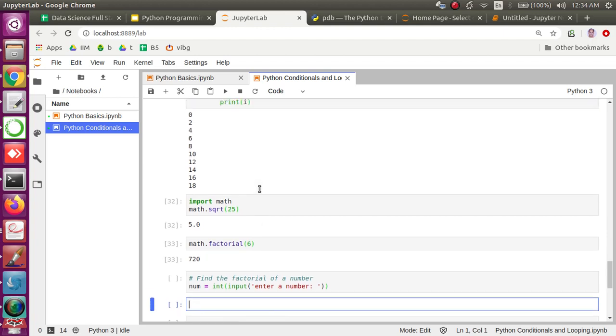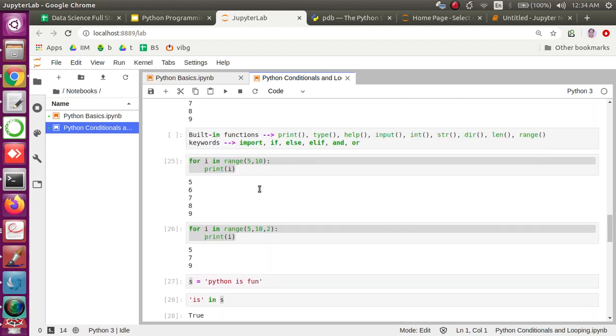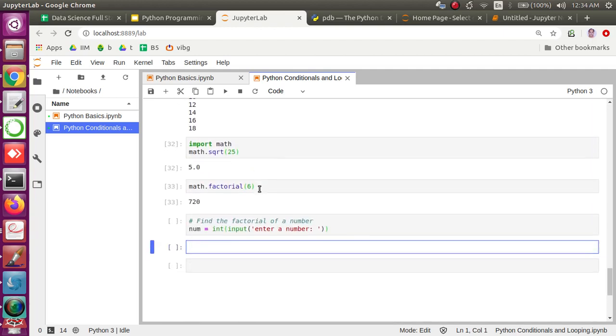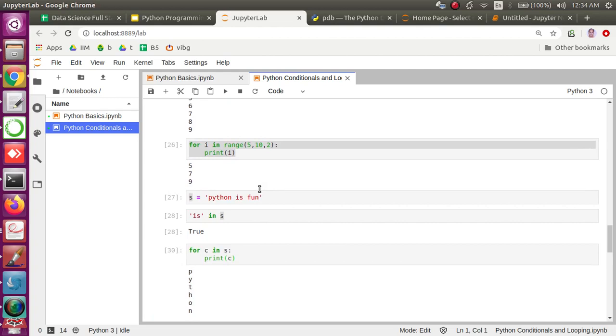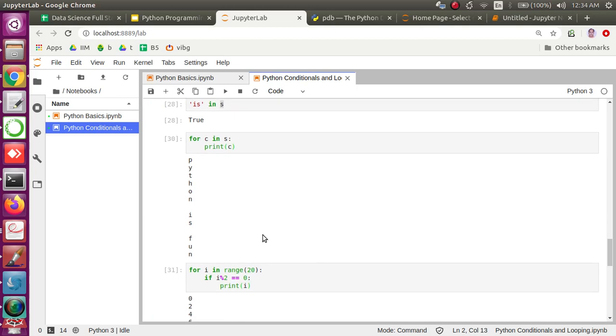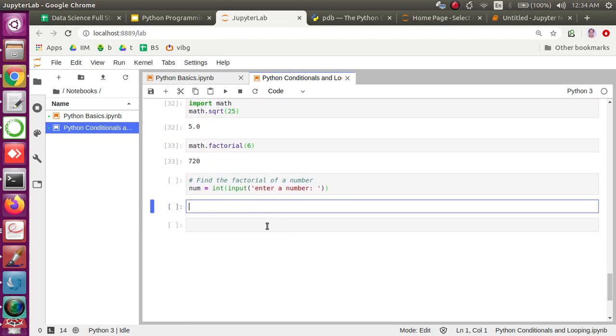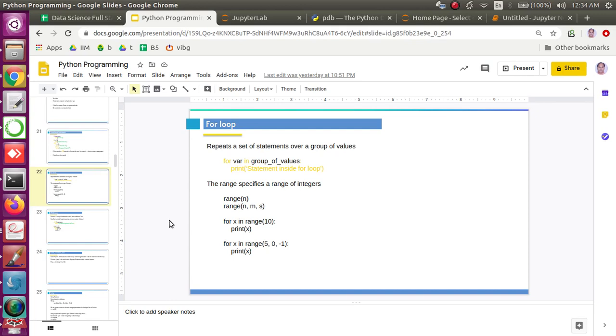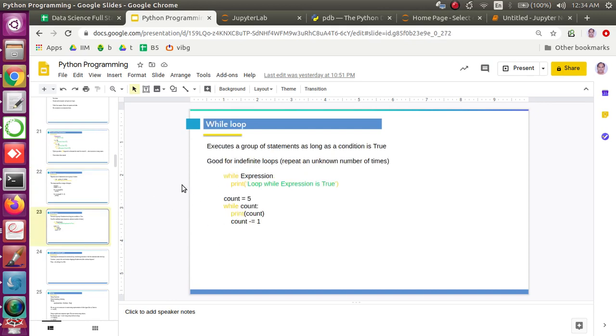There's another type of loop which we will be discussing, called the while loop. Okay, hope this is clear. These are quite basic things around a loop, and those loops we can run using the for keyword. While is very similar. As I said, there is another loop, the while loop. We can use a while loop for a similar purpose, except whenever you don't know how many times you want to run an iteration or a repetitive task, we go for the while loop.